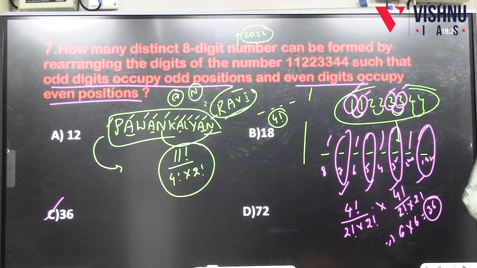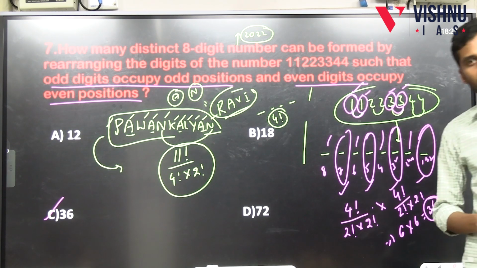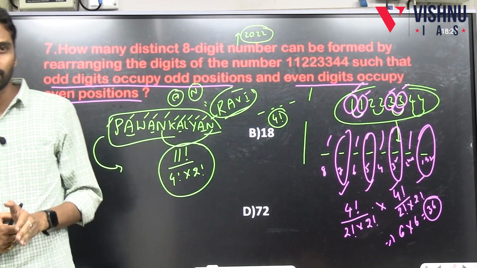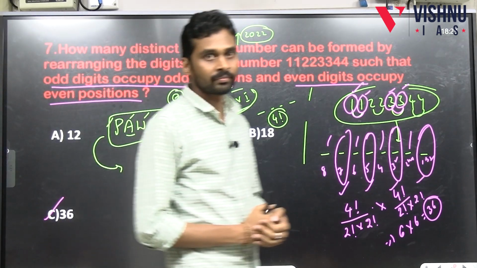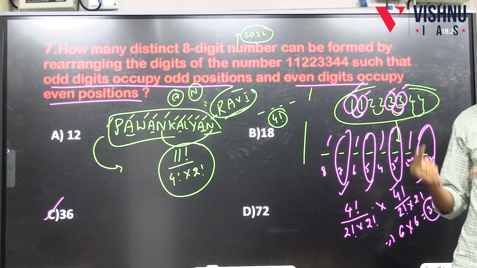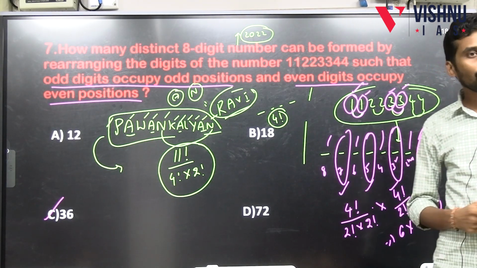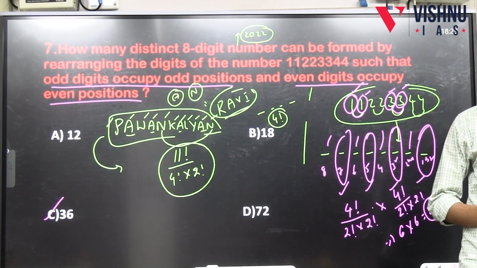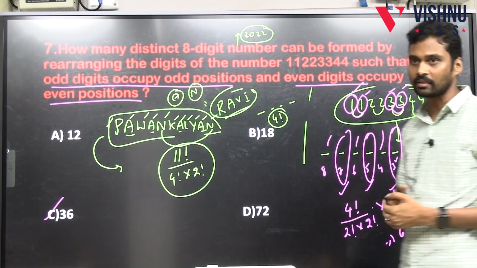Almost all from 2015 onwards, we have a minimum of 3-4 questions. From there onwards, gradually every year, the number of questions from permutations and combinations is increasing. If you practice from 2011 onwards, no question will be missed and you can answer every question except maybe 1 or 2.